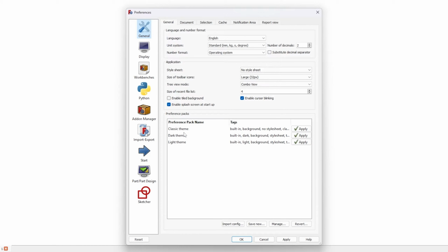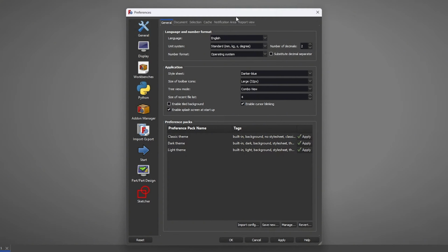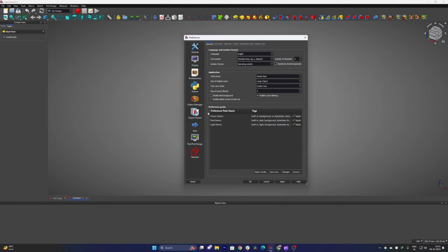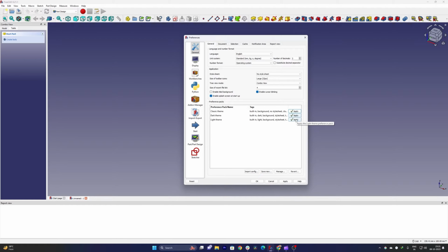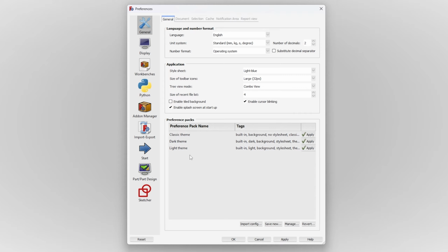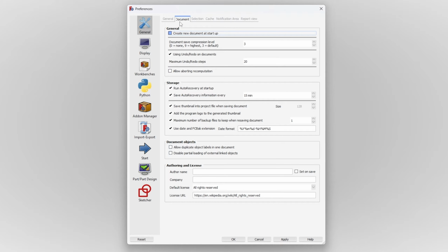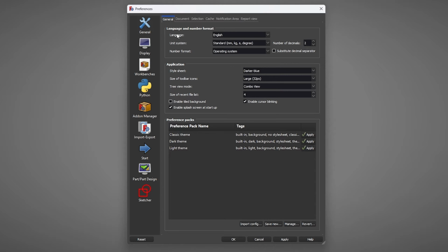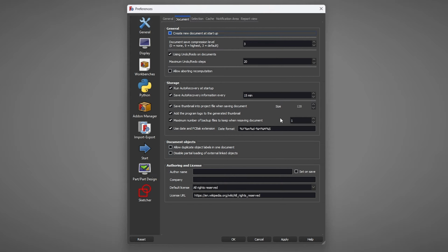Here we also have a themes option. Let's say you want to choose a particular theme, you can simply select that and apply. So now I have just applied the black theme. That's why the whole interface has now turned black. You can also use the classic theme or light theme as well. So based on your preference or taste, you can choose these themes as well. Now let me actually choose the dark one, as now the text is more visible or readable, I would say.